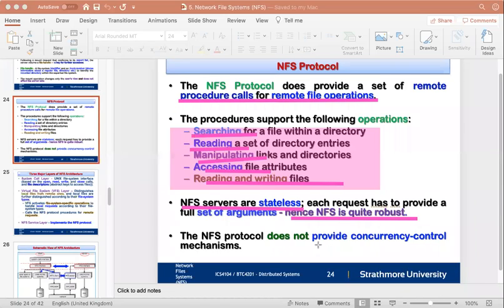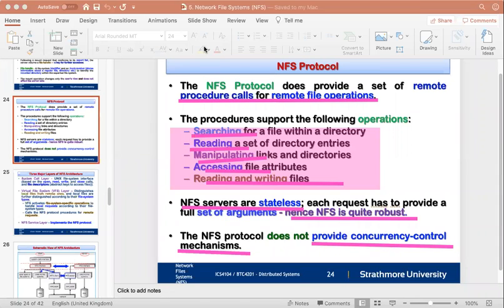Of course, one problem with that is that it does not provide concurrency control. Remember, concurrency control says if client A is changing a file and client B is changing a file, if it's the same file, it does not provide that all of them will be handled together when that report comes back to the server. So we must have a mechanism for concurrency control.